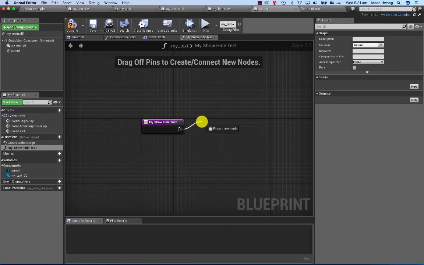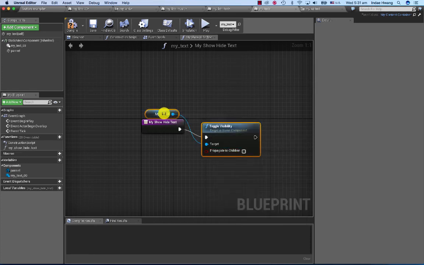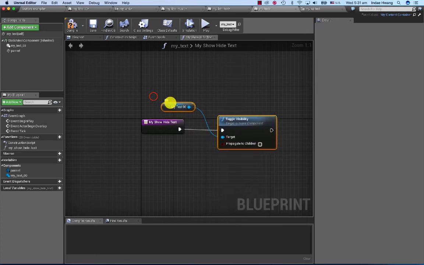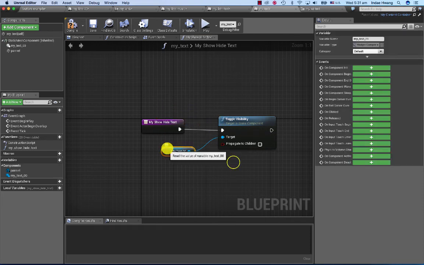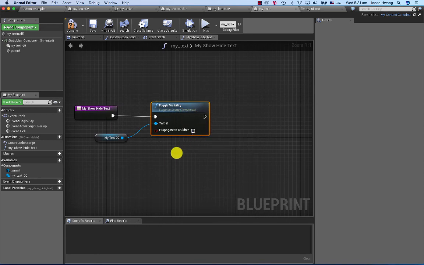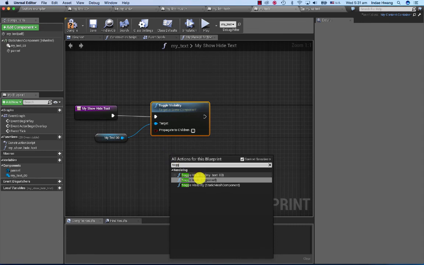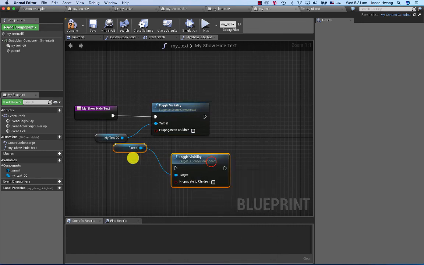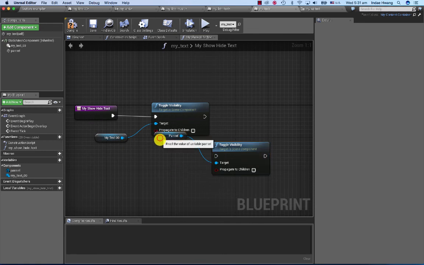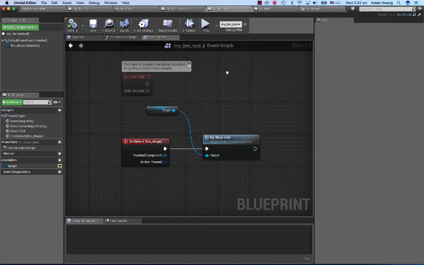And then toggle visibility, this one. And then also toggle visibility for panel. Yep. Okay, so now compile that and go to the my text button.